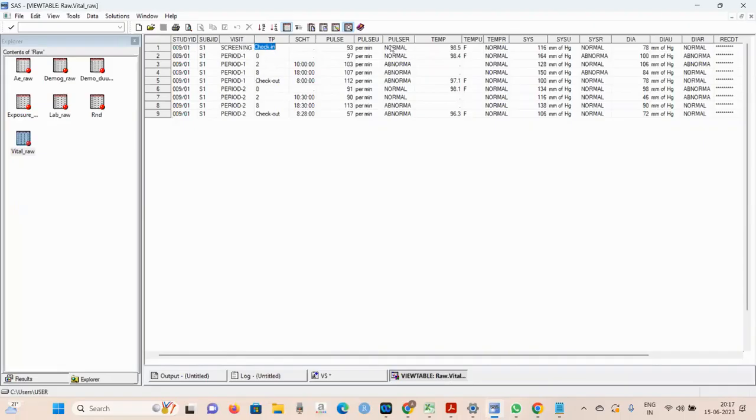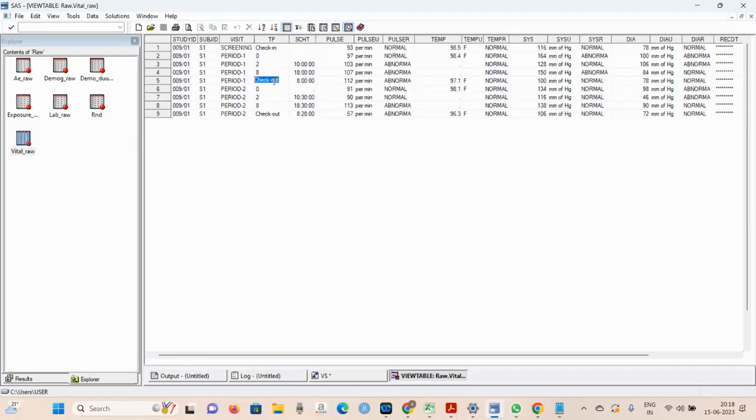Okay, for vital signs, they check the pulse, the temperature, and the systolic and diastolic blood pressure. Those parameters they will check. After giving the treatment at 0 hour, they check all these parameters again. Then post 2 hours of drug administration, they check the parameters again, and post 8 hours of drug administration, they check again. So these are 3 time points: 0 hours, 2 hours, 8 hours.